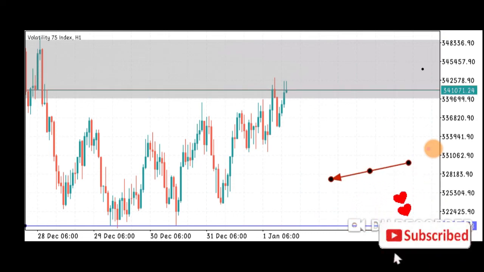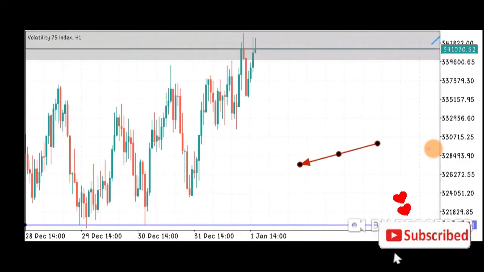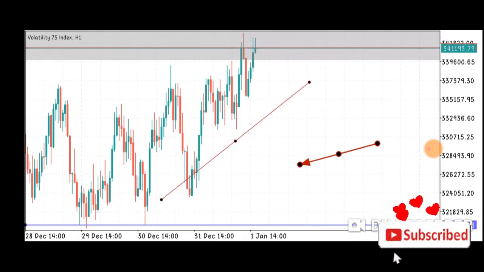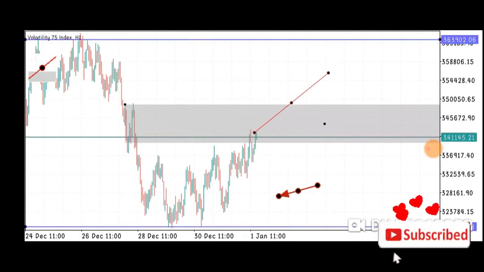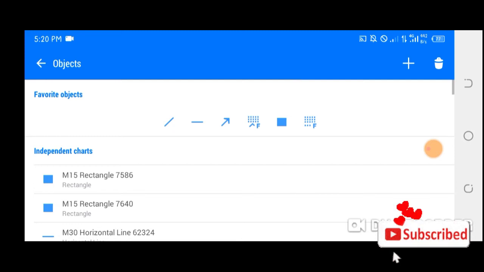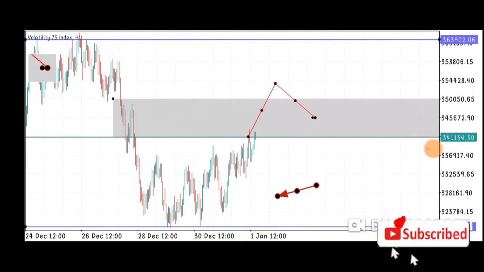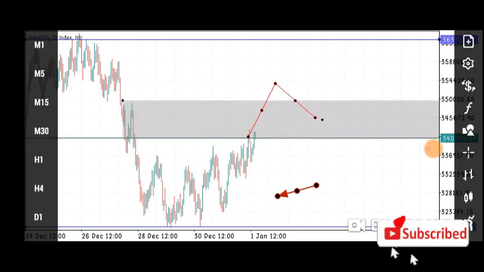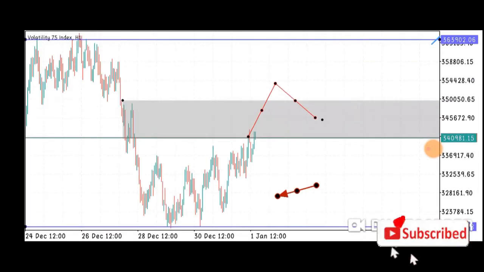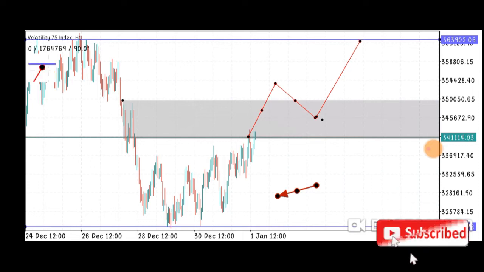So let's use something to mark it. So what we expect for the week is that price either breaks away from this point successfully. Of course it is going to retest, maybe after forming another block, then it will continue its journey to this point. So that's what we expect for the week.